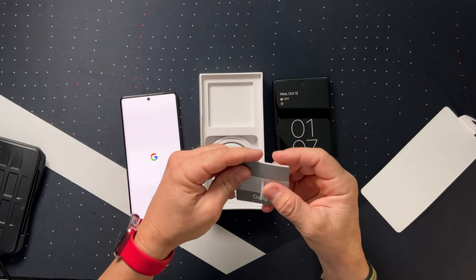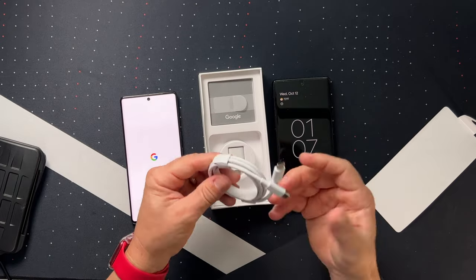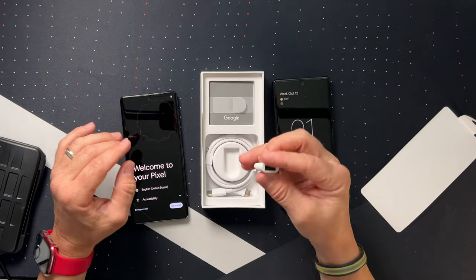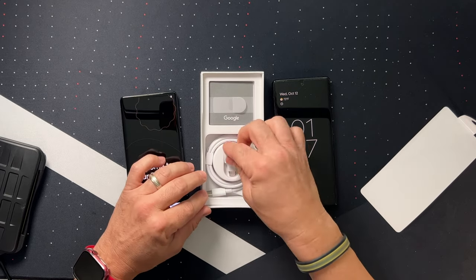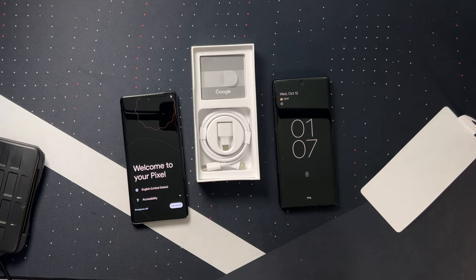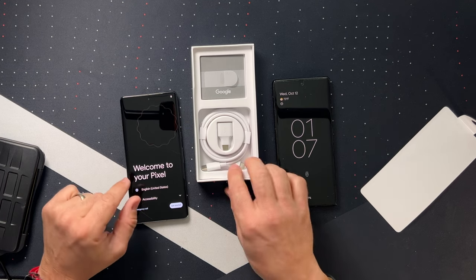You've got all your booklets. I'm pretty sure it's a quick start guide. Another cable, which is always nice to have, and something to help transfer everything over from the other phone if I needed it. I'm going to be transferring everything from my Pixel 6 Pro to my Pixel 7 Pro.